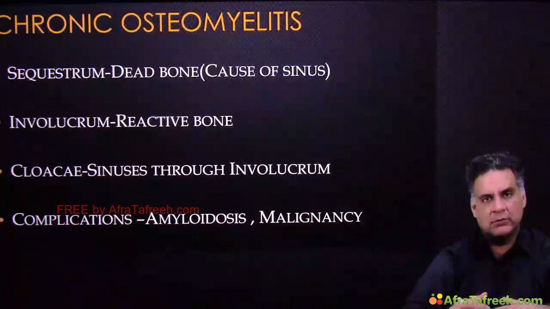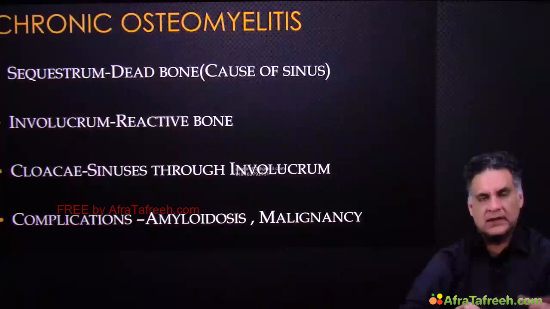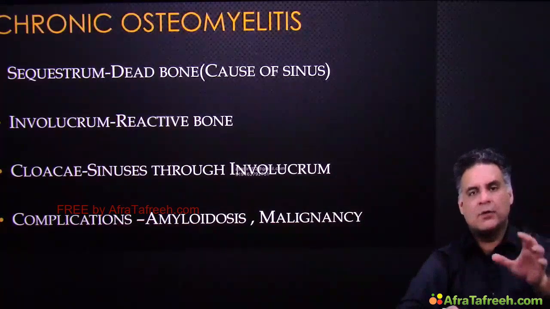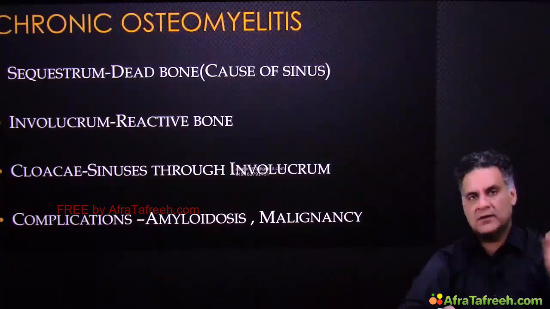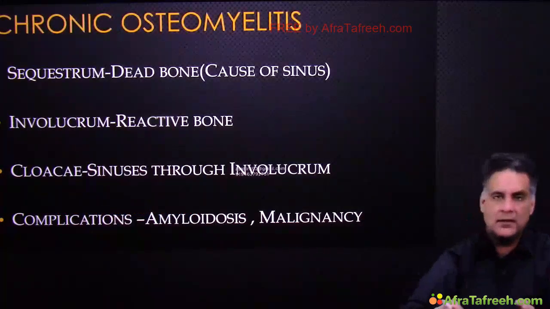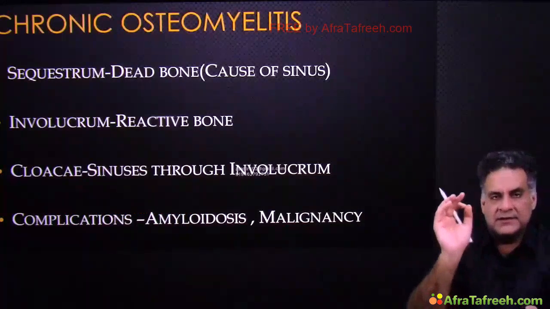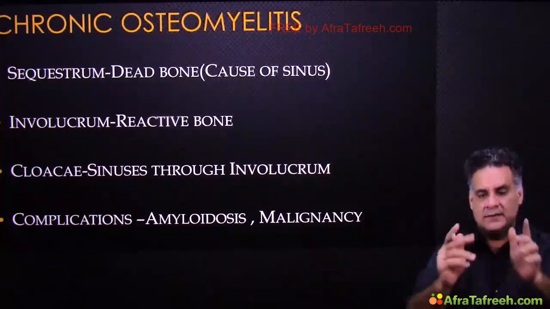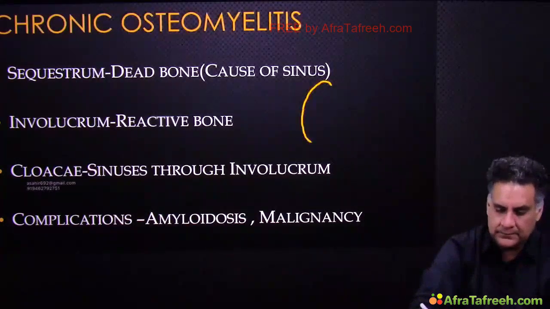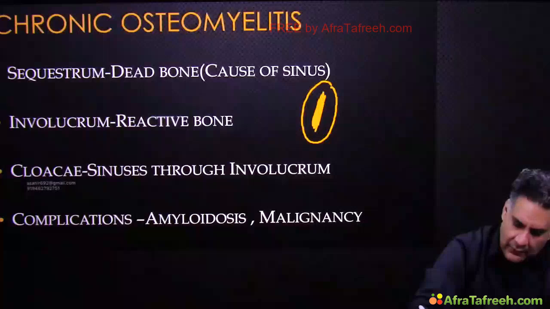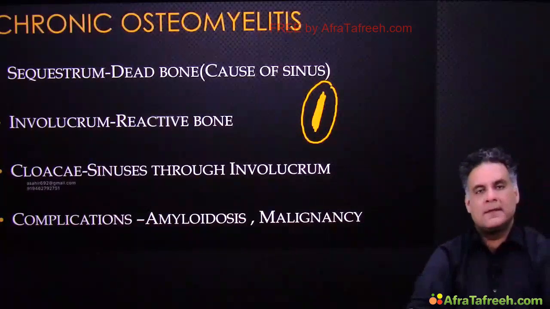If the infection becomes more chronic, it will kill the bone. When you have a dead bone, it's chronic osteomyelitis. Dead bone is also called a sequestrum. Sequestrum in the English dictionary means isolated in a cavity. So you have a cavity, and in between that, you have a dead bone.